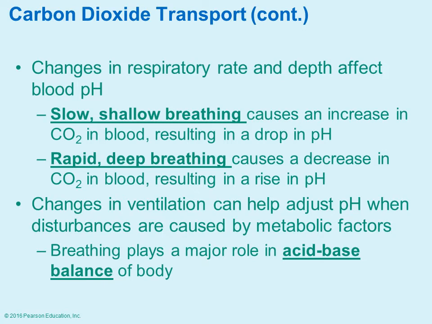In a later section, we talk about the acid-base balance, and you're going to see there's a couple of ways of really helping to control the pH in the blood and maintaining the proper acid-base balance. The respiratory system plays a role in that. The other huge system that plays a role is your urinary system, your kidneys. So it's going to be your lungs and your kidneys that are helping to maintain that proper pH balance.